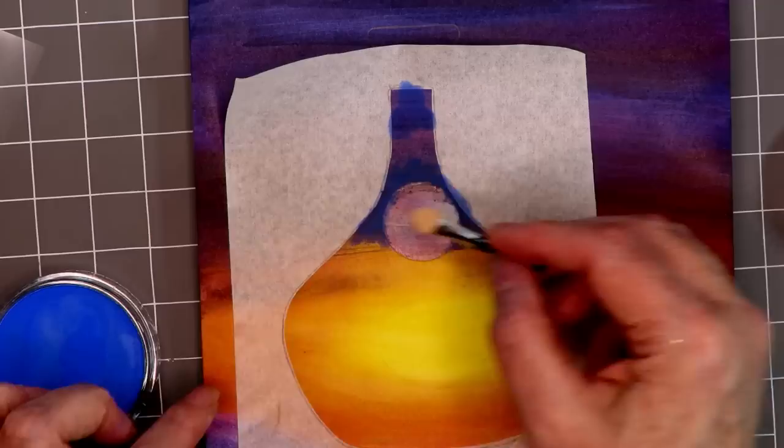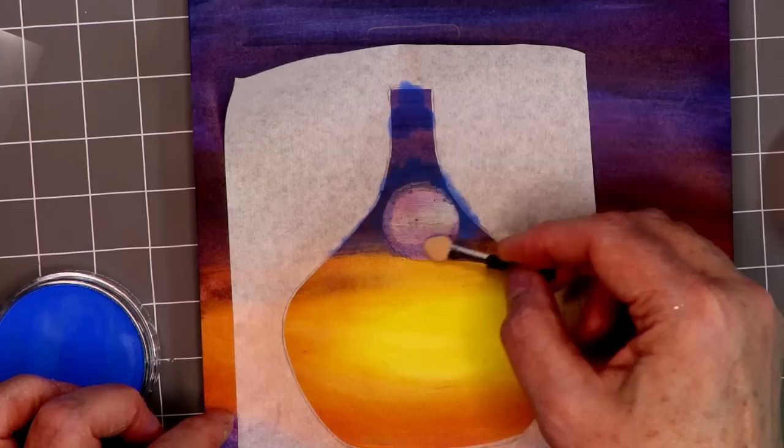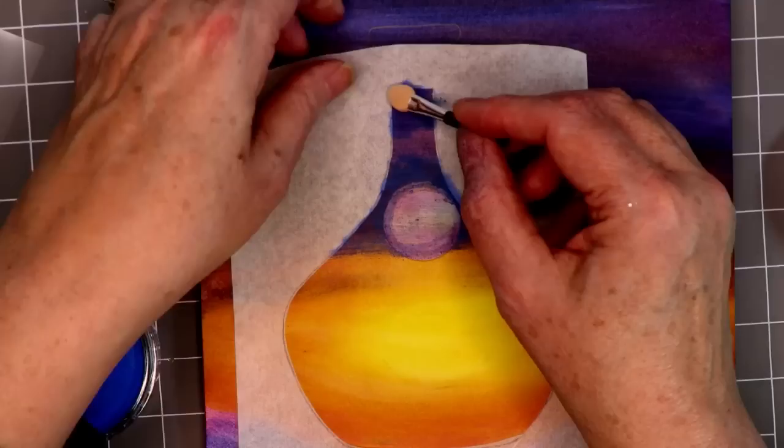You don't have to do this. You can stamp and colour right to the edge if you wish. It's just I thought I'd like a more realistic look for the reflections.